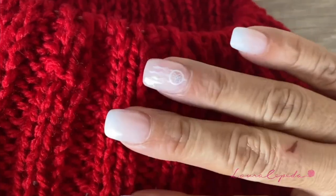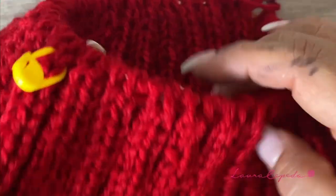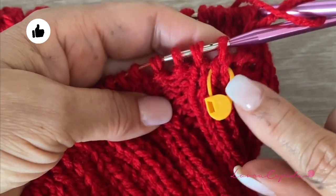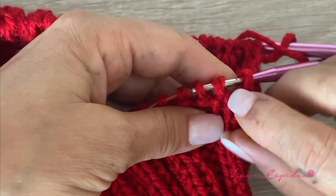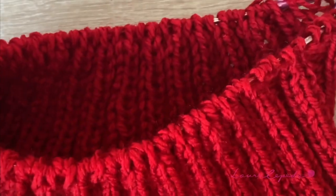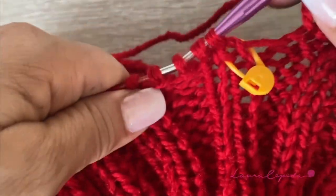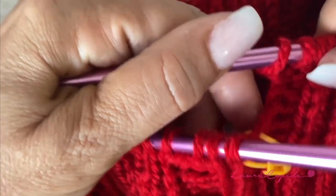Here I have the 18 rows. You count the rows by opening the work a little bit to see exactly how many you have. If you want to fold your neck, you can make more rows. Now that I've finished, I'm going to use a marker to point out the first stitch and the half of these stitches. Since we cast on 120, we are going to put a marker on the first stitch, count 59, and put the other marker on stitch 60. From here we are going to start increasing, and I'm going to continue with the short cable until I need to change to the longest cable to keep all my stitches together.